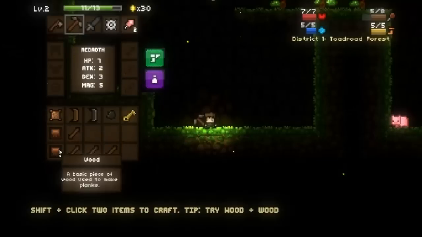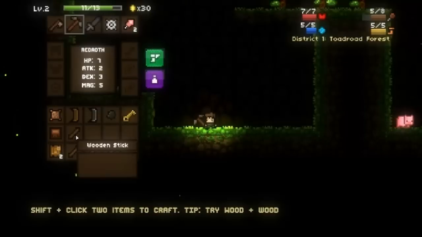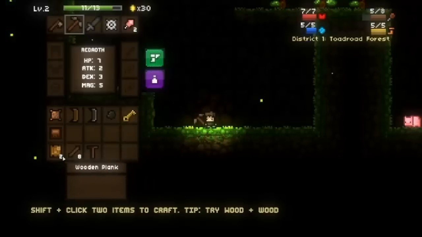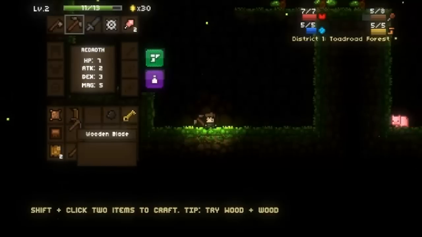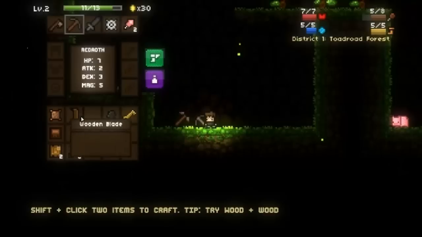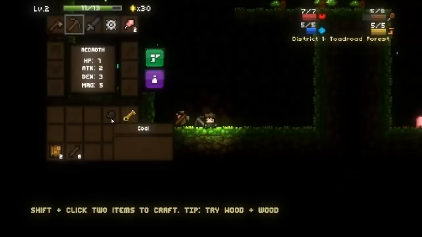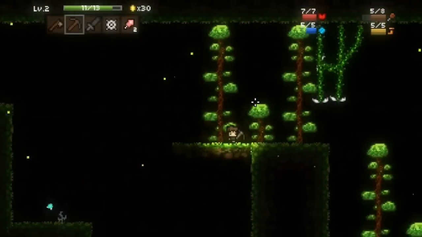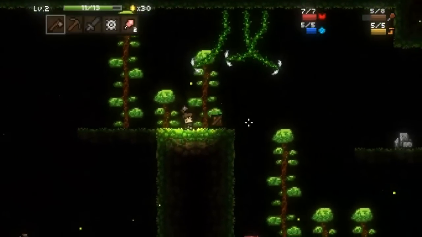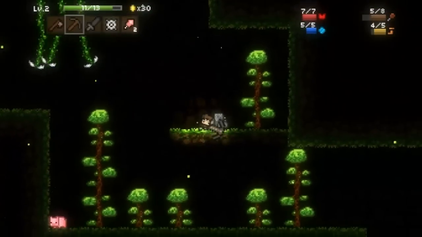Actually, let's see. How do we... I already forgot how to make the... Is it... No, it's sword. Oh, for the pickaxe, it's just these three things. Okay, I know that. No, stone. Not wood. Get rid of that, get rid of this, get rid of that, get rid of this. And let's just keep going, I guess. Key seems important, so I'm gonna keep it, although it's probably not at all.